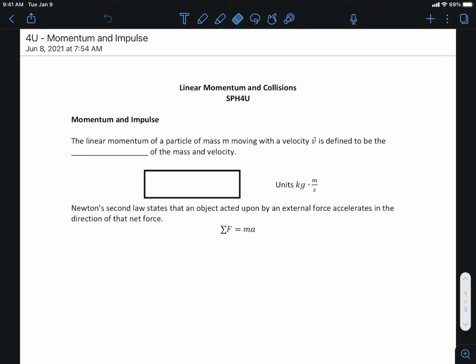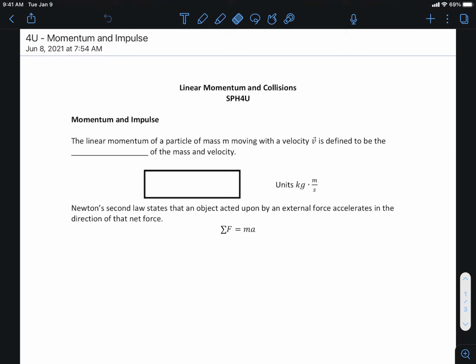Alright guys, so this afternoon we're going to take a look at linear momentum and collisions. That's going to be the start of a new unit. It's kind of related to energy, in the sense that as we come up with what momentum actually looks like, you'll see it looks very similar to kinetic energy. Obviously, momentum is just an object's willingness to continue moving in a particular direction, and we're going to see that exact statement in the way that the equation comes out.